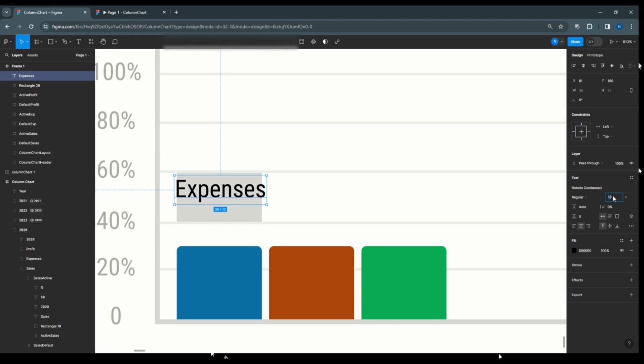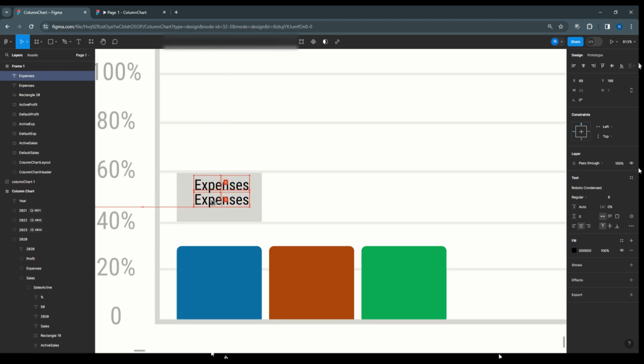So this is the text. I have taken a very small frame, so I'm going to take a small font size here, which is for expenses, and then next is expenses, and this is the year, so 2023, and then we need the percentage, so percentage and the value.